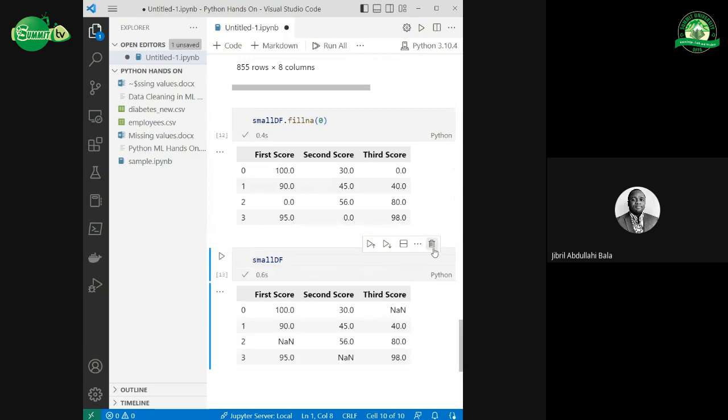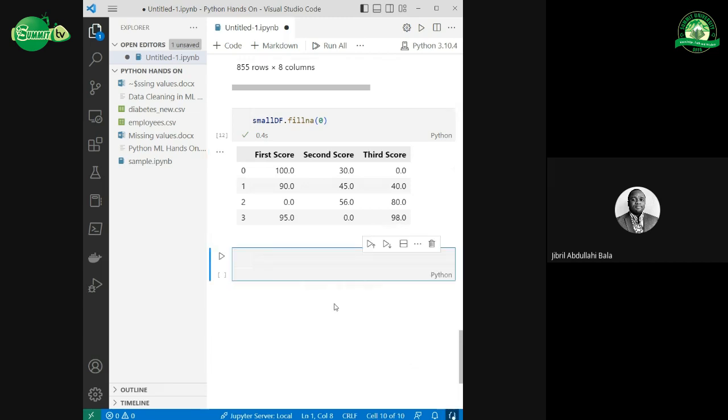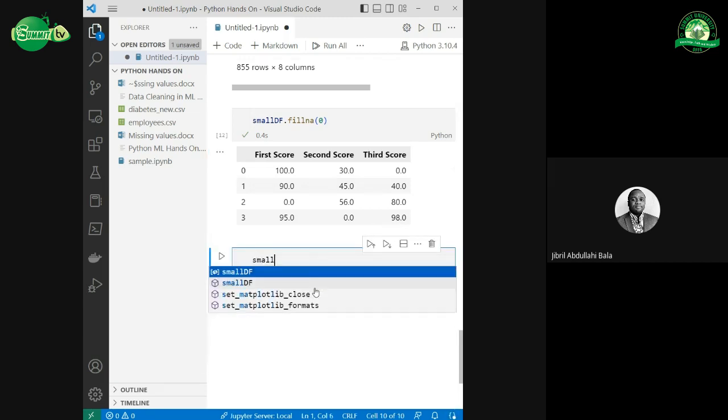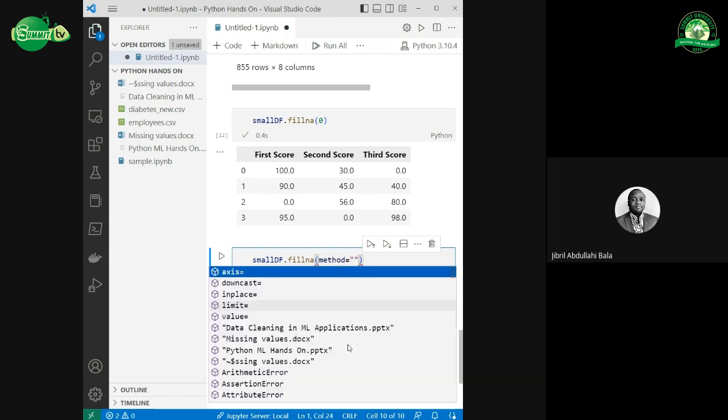Okay, so our small df is here. Here we just replaced it. So there is another method we can use called pad. Remember, small df is the data frame we created. We call dot fillna, that is, we're filling the NaN values, but instead of replacing them with 0, we are going to set method equal to pad.